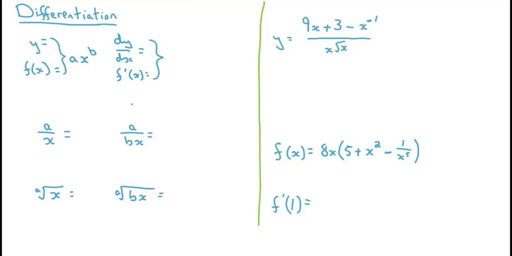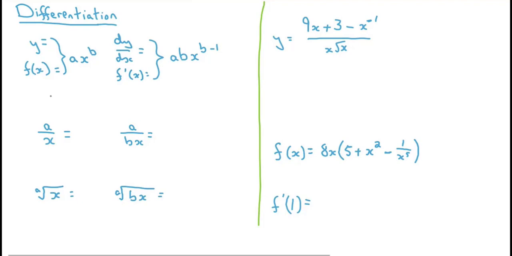Now, the symbol for differentiation, if you're using y, is dy over dx, or if it's a function, you'll add an apostrophe between the f and the brackets. In the event of differentiating, what happens is you take your coefficient and you times it by the power, so you end up with ab. And then, for your x, you take one away from the power.